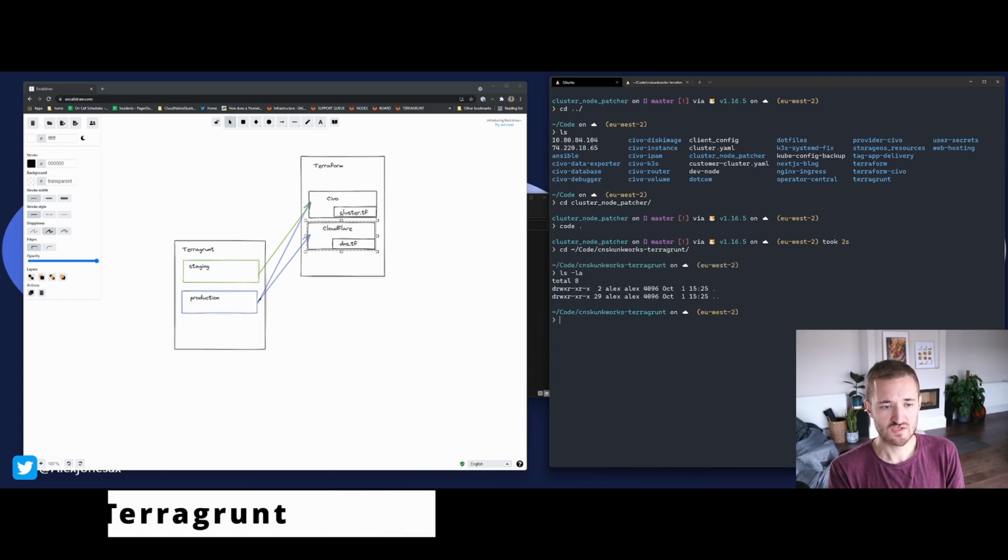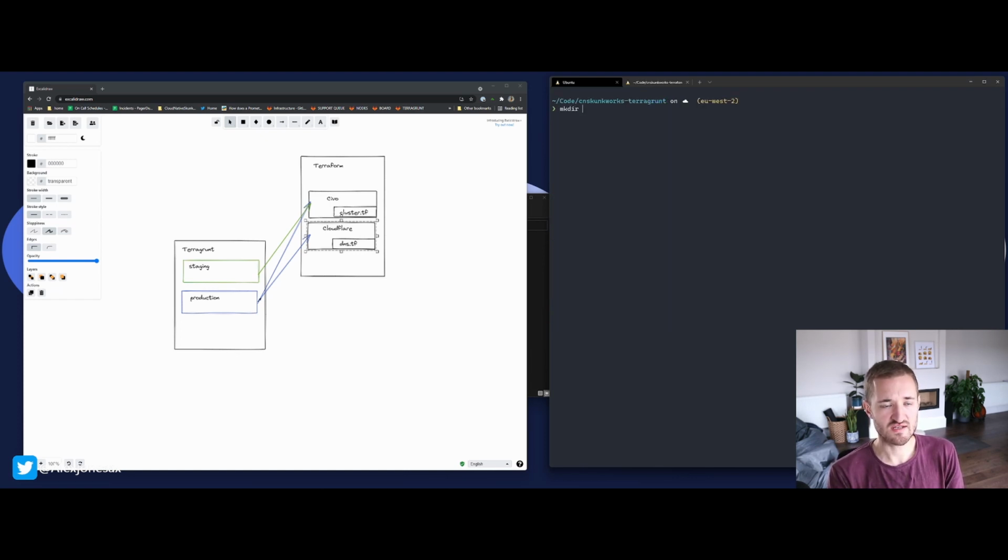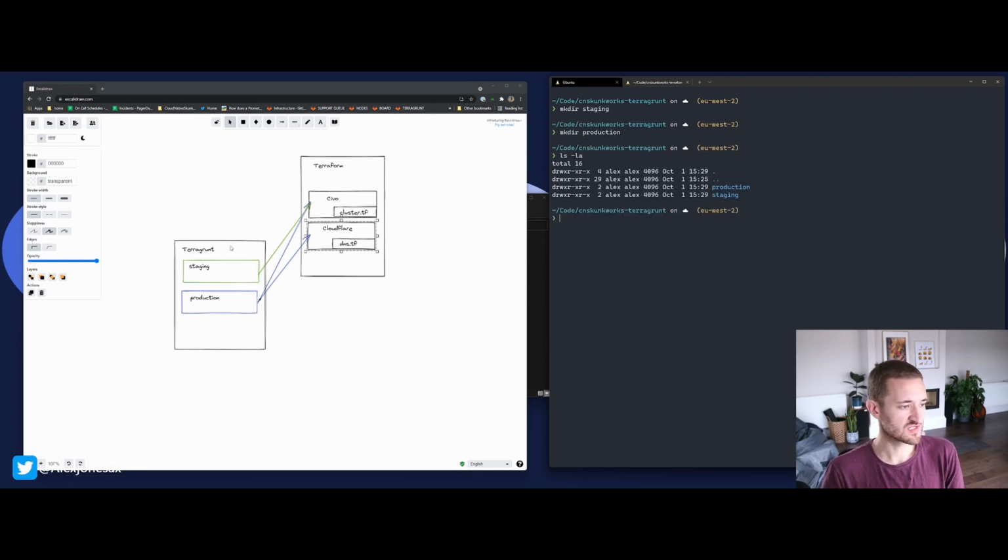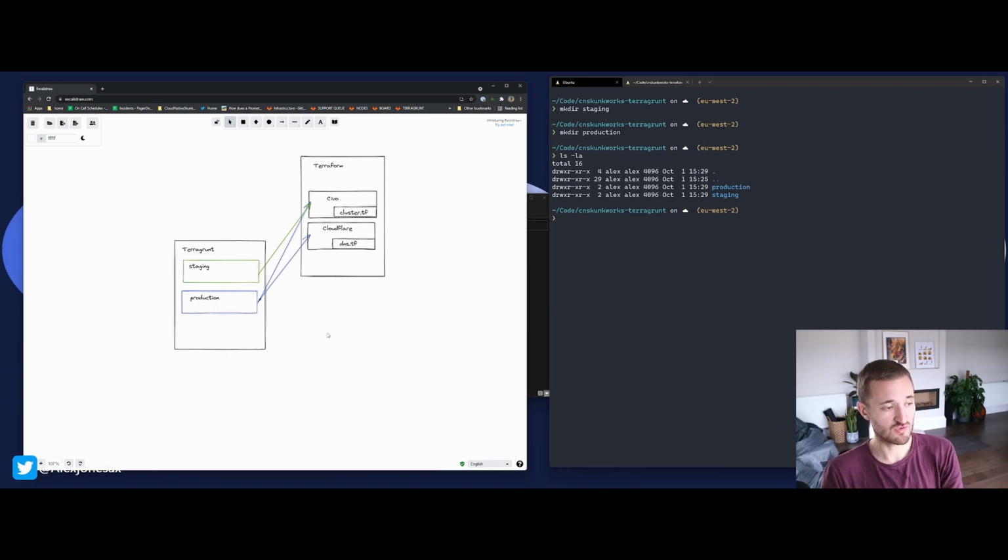Okay, so there's nothing in here. We're going to create a staging environment, and we're going to create a production environment. Now, the way that Terragrunt works is that it effectively uses the Terragrunt HCL files to navigate around the file system. And these are clever because it lets you have structured folders that have a terragrunt.hcl that will be able to read back up to the root file when you use a particular type of includes.